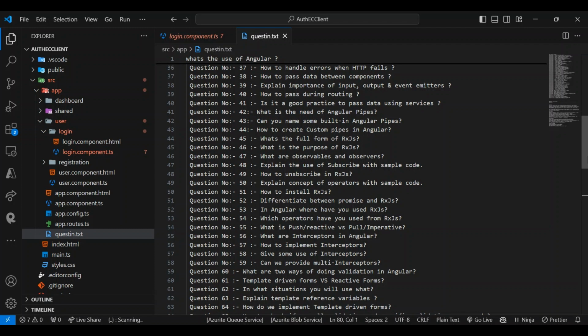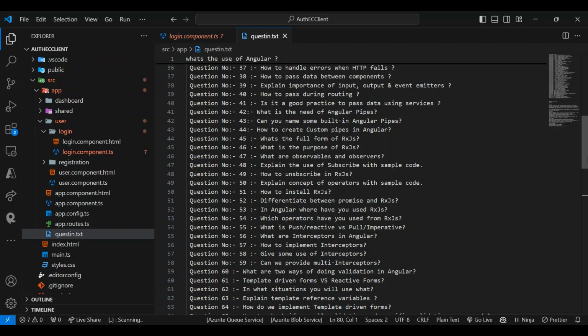Then they give you warm up questions, basic ones like what is the component life cycle hook, what is an interceptor, and how we can pass data from parent to child component, child to parent component, or between common components. How can we create that and share that? That is the basic level. But this position was for higher experience, 8 years plus, so the coding questions and the complexity of the position are higher.